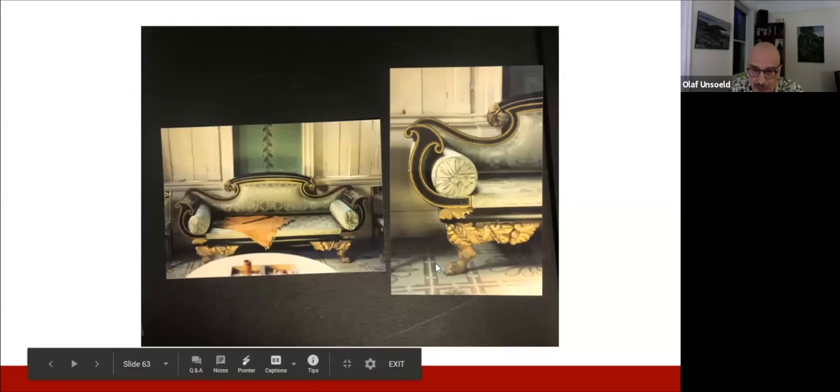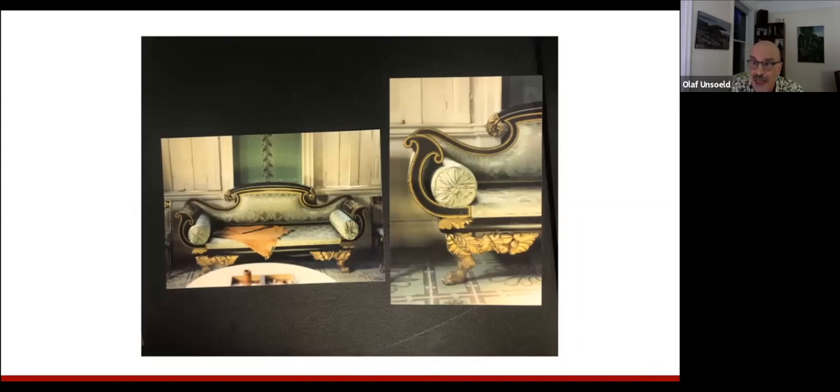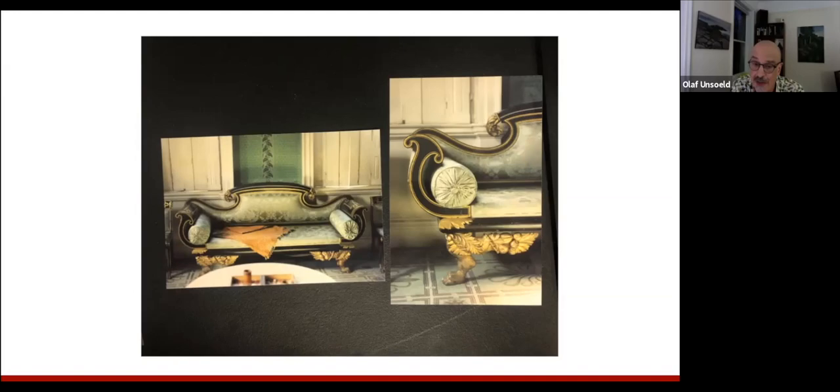The linseed oil that remains behind over time darkens and obscures the contrast between the gilded decoration and the ebonized surfaces. Using chemicals, we were able to remove the linseed oil and clean the surfaces, consolidate the flaking painted ebonized surfaces, and pull it all together with a Regal Rez resin that is soluble in mineral spirits so that it can easily be removed without affecting the underlying surfaces.